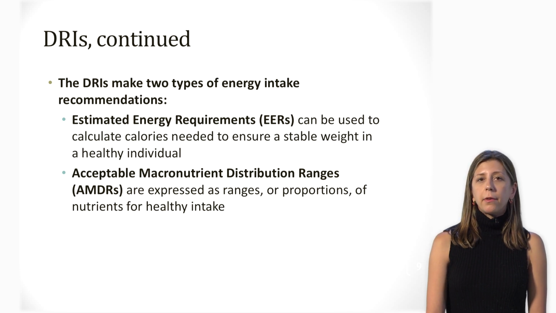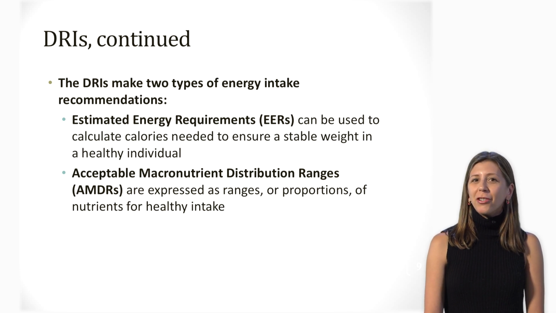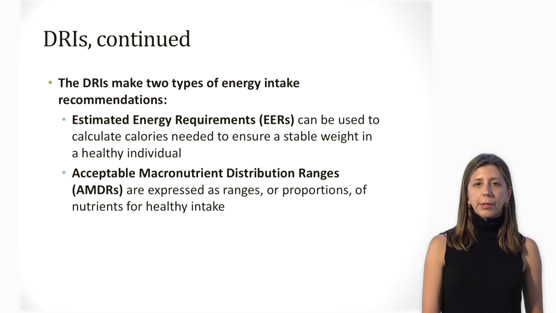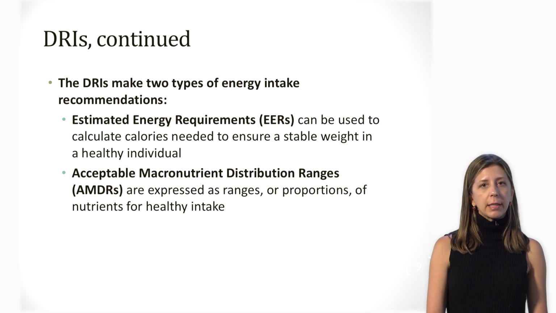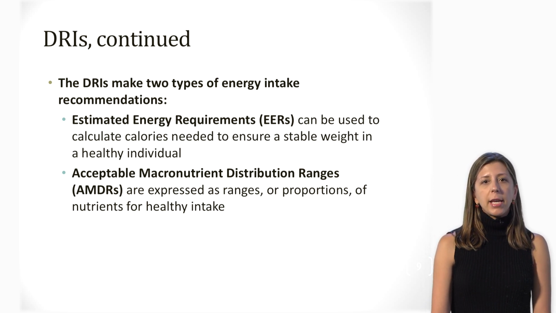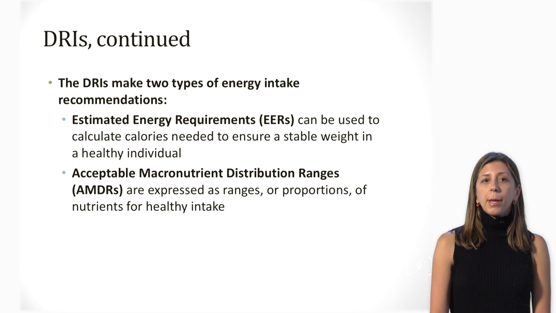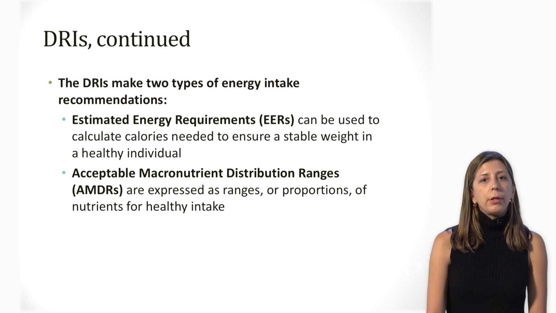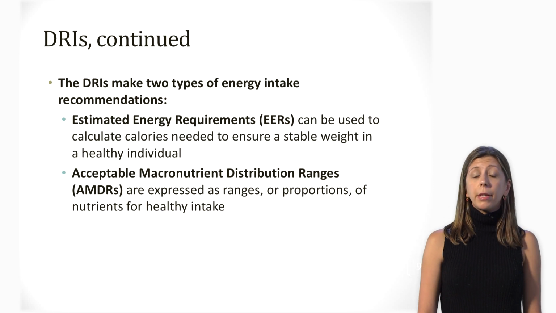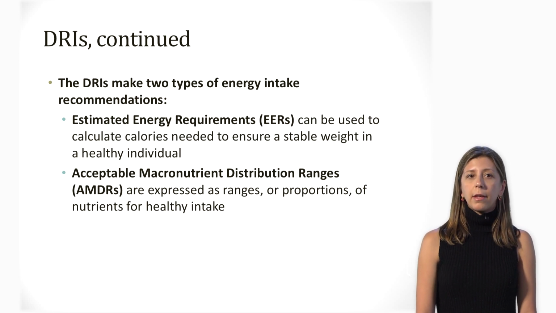And then, not to forget about those 2 energy intake recommendations, right? I just talked about the 4 nutrient-specific recommendations. Now we have energy intake recommendations, and there's just 2 of them to know about. We have the EERs, or the estimated energy requirements, and this is useful because it can be used to help calculate calories needed to ensure a stable weight and healthy individual.